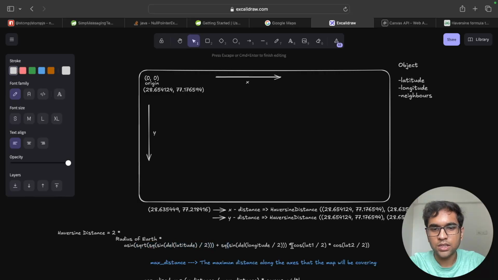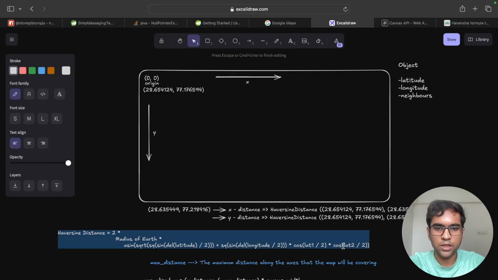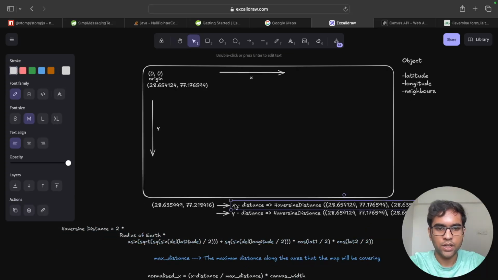Why do we have these terms in longitude? Because if you look at a globe, the longitudes at the poles are shrinking down and coming together, and they have lesser distance as compared to other points on the surface of the earth. So to adjust that, we have these elements over here. This will give us the Haversine distance of x and y. So we are calculating the x component and y component of this point.